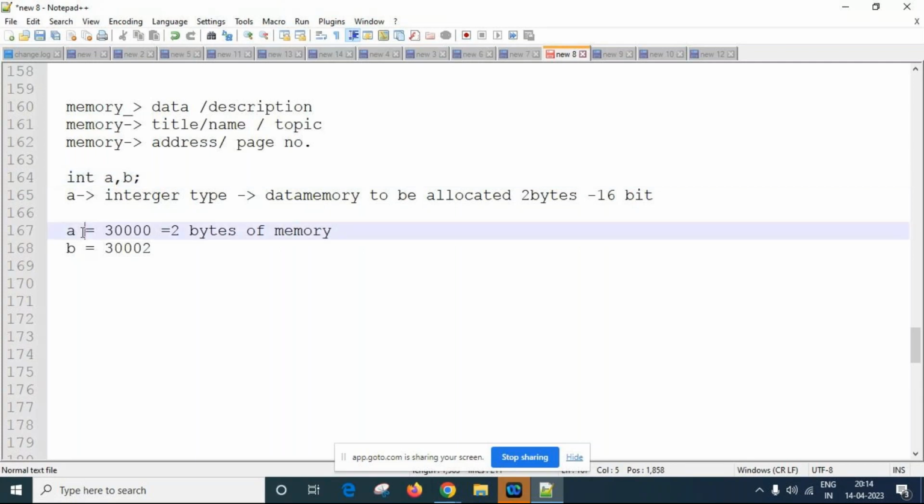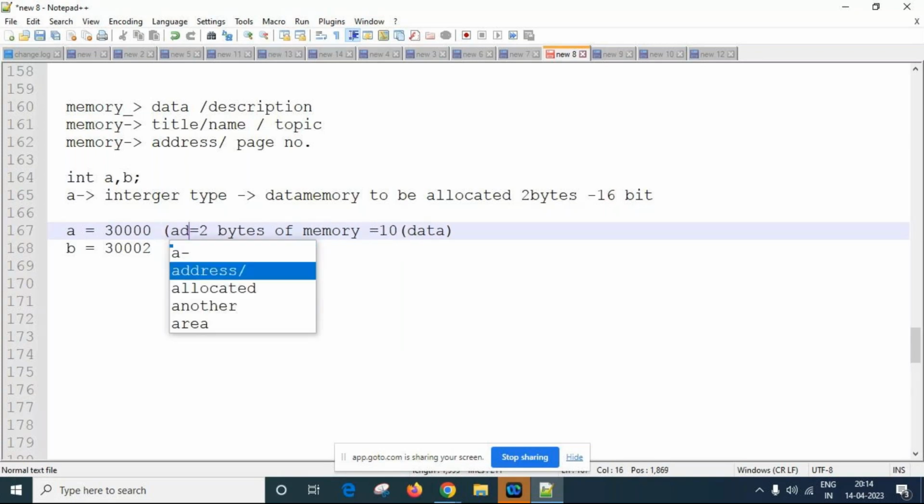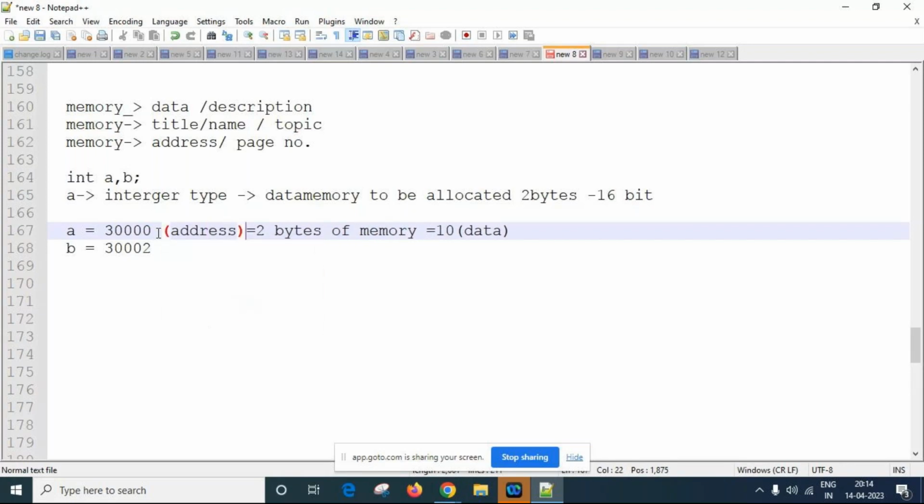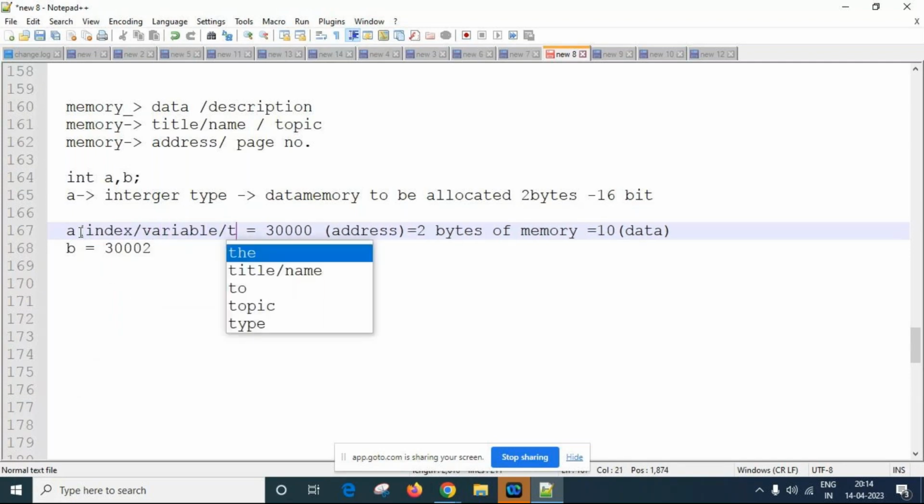So when a is initialized as 10, this is the data, this is the information which we require. This is the address, and this is the index or variable or topic.